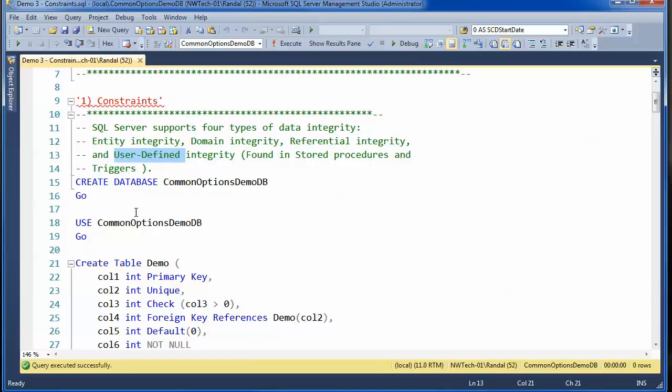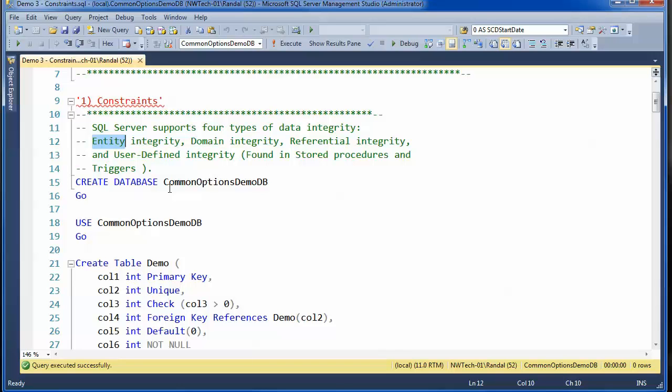And what happens is that entity refers to protecting the table as a whole. More specifically, an individual row in the table. So you should be able to find a particular row in each table.